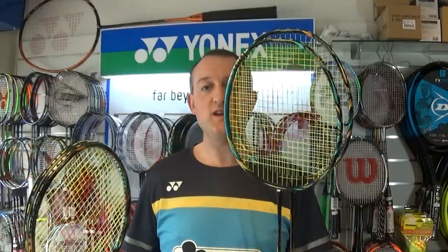So, in summary, four new rackets. They've all got their good points. They all do certain things well. The 4Us are quick, powerful, great for that fast sort of doubles. The 3Us might suit stronger players used to a heavier racket. Ultimately it's going to give you a little bit more power, but just a little bit more trouble to kind of swing about. As I said, the 88S 3U is my favourite at the moment. But, you know, they're all good rackets. You go for any of them, you're going to get used to them, and you're going to get some great playing time out of these rackets.